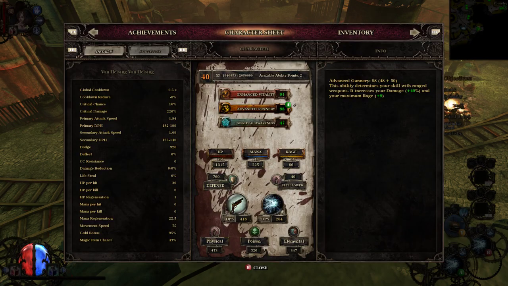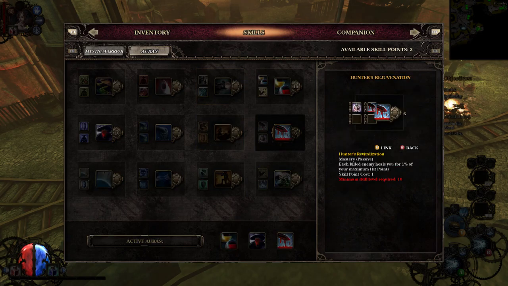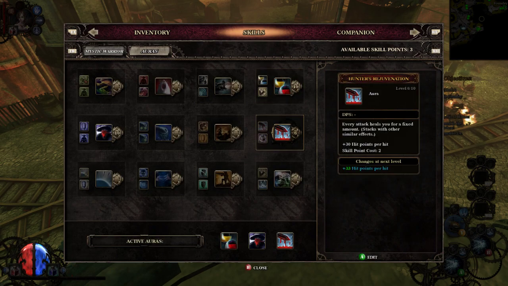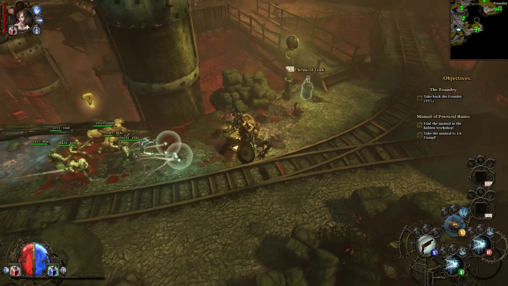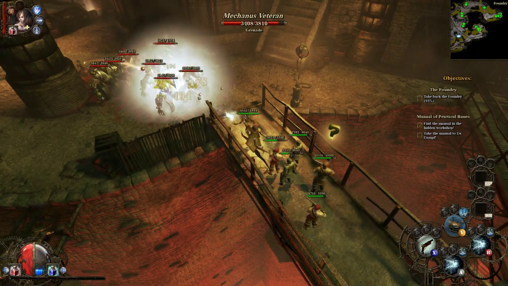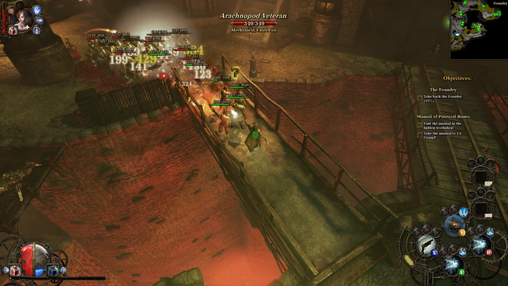Oh, two leveled up. Oh yeah, let's just go into this one, I guess, because I can. Oh, it's bugging out. Cool. Yeah, I kind of want that one. And then we will take that one as well. So our health potions, when we do use one, will cool down a bit faster. Oh my lordy.